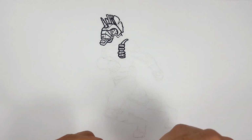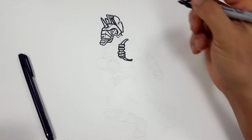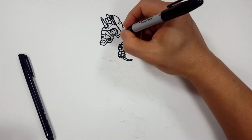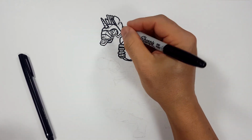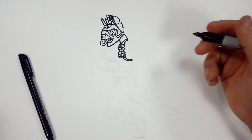Okay, now, the reason I wanted to do that first is because now I could draw everything that's behind it. We'll go ahead and bring it in, finish it up over here so you know where the edge is. And this is in front of what I'm about to draw. So I can draw his little neck piece like this. And see how it's behind that? So now I'm not too worried about where it stops or where it starts. It's just all good. Okay, and so see, the neck is pretty much done.